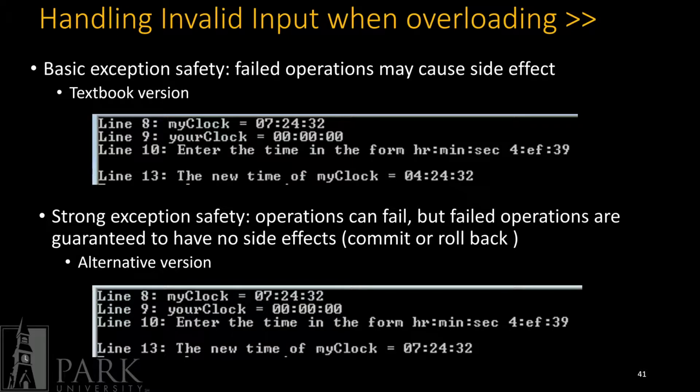For this version, either input will be successful and the object will be filled with new values, or the object will not be modified upon any invalid input. Those two levels of exception safety are extra material. You're not going to see a question on this on the test, but you may see those different types when looking at C++ function documentation. So for us, the lesson is that we should expect and handle invalid input in some way if we overload the input operator for a class. All right. This is the preferred behavior, strong exception safety, but this is also an acceptable version.